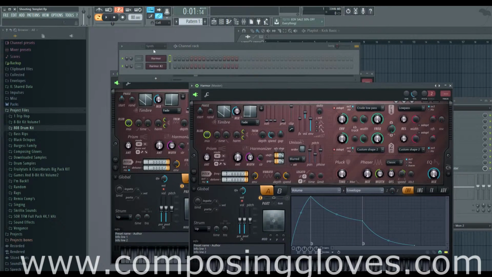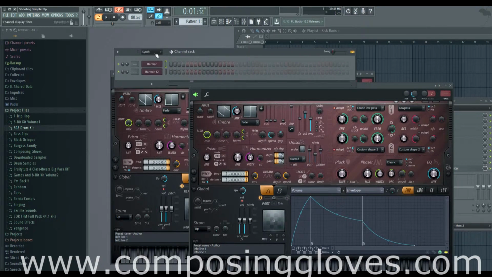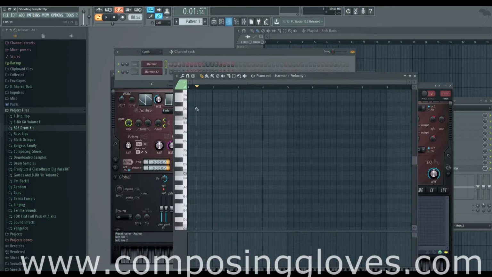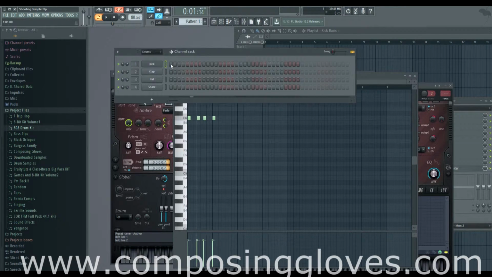Oh, there is one more I almost overlooked, like one of the most important things. This thing creates your patterns, right? So you could have something going in one group, like you could have a C, and then you could go to another group, drums, and add something. And now you also could see how long your pattern is here. And now it'll play both those things at the same time, even though they're in separate groups. As you see, they're being played at the same time.